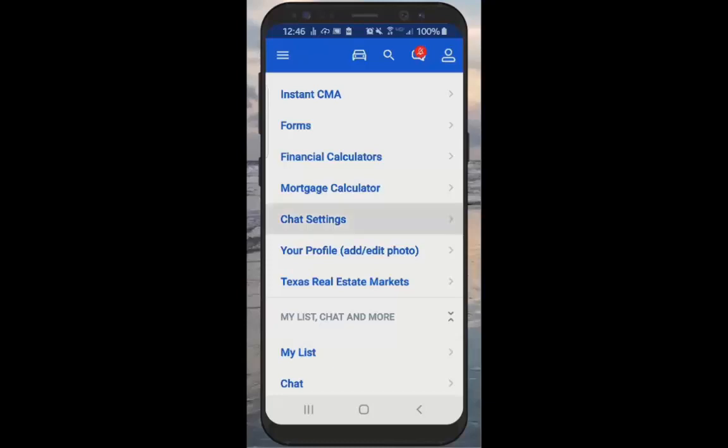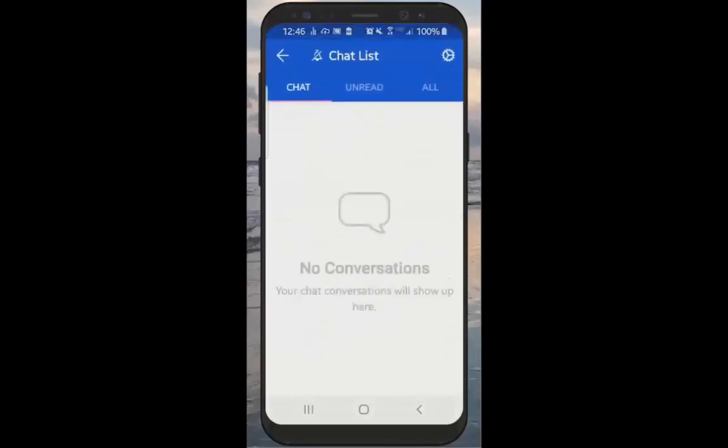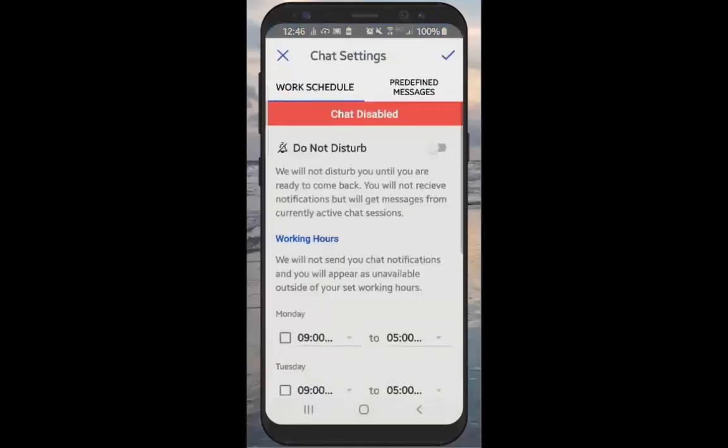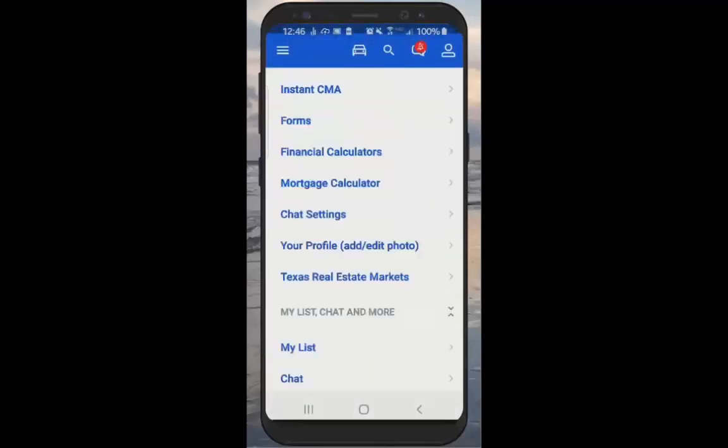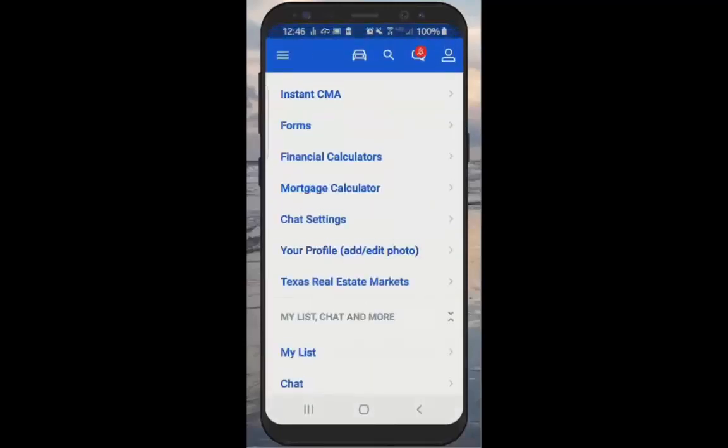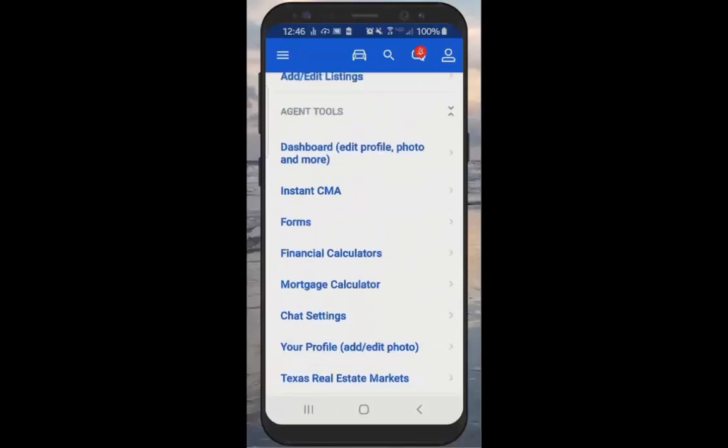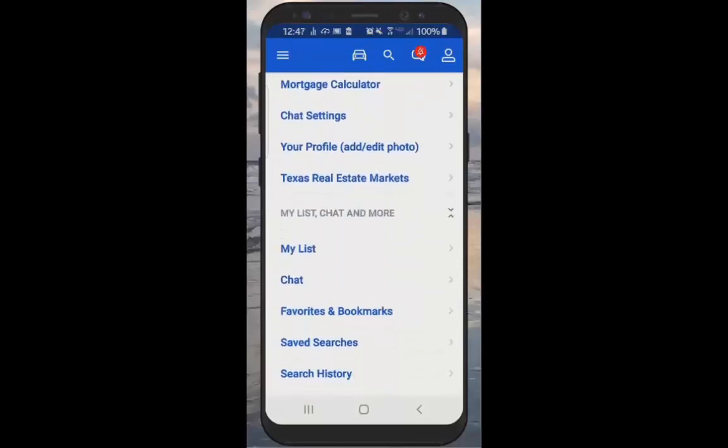The chat settings we accessed earlier by going through the chat icon at the top. So accessing the dates, times, etc. If you wanted to enable the chat, same way, same end result, different way to get to it. Again, a different way to edit your photo and profile from here, which we did a little bit earlier at the top through the dashboard.